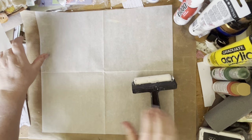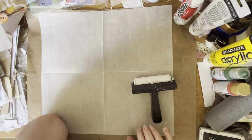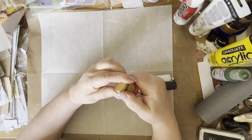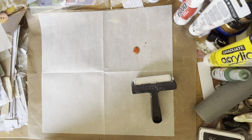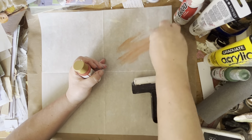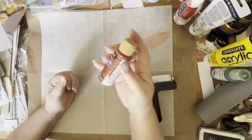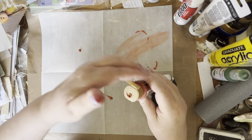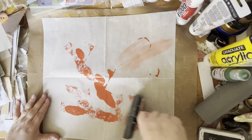Right, so here we go. I've got my sheet of Deli paper, and I've got some acrylics, etc. So I'm going to start off with this one. This colour is Georgia Clay. So you literally just put a few, let's shake it first. So let me just wipe that off because I got a lot of oil on there. Very nice colour. New this one, so never been used before. Let's just put a few drops around and down and on the page. And take the brayer and let's just go for it. Let's spread it out.